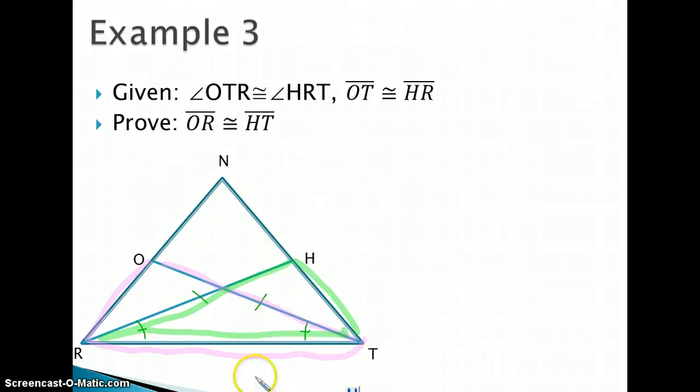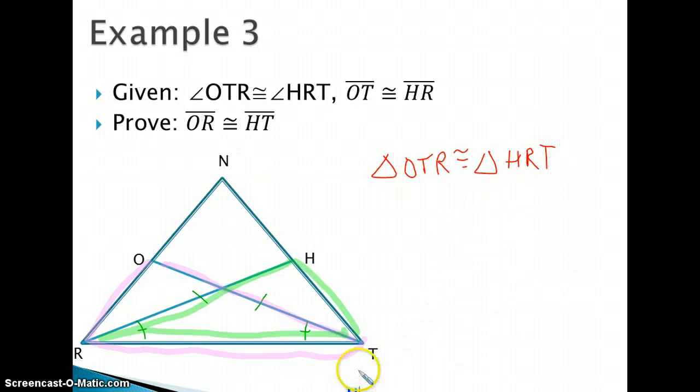So the triangles that I'm trying to prove congruent will be triangle, well, why don't we name it the way we just did, OTR, and HRT. And based on this one triangle, triangle OTR, I can see I have a side and an angle, and I'm going to need that side. Side, angle, side. This side, again, it's reflexive property, they share it, so that's going to be my third piece to get the triangles congruent by SAS. Then I'll pick out the parts using CPCTC. So again, the main idea of this section is the proofs are no different, it's just a matter of picking out the two triangles that you need to prove congruent first because they overlap.